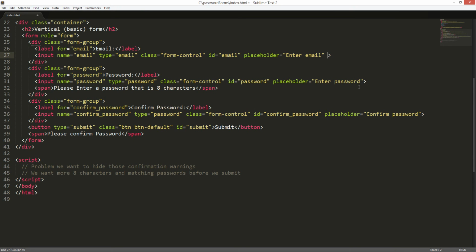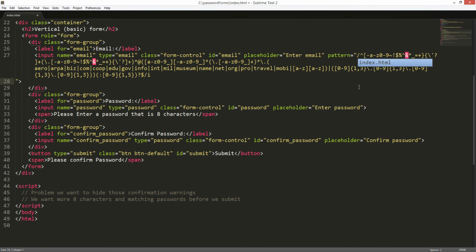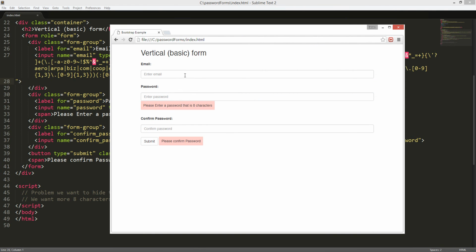Okay, I found it. So it's gonna be pattern. I found it somewhere, so I hope it works. This is the pattern for the regex for email. So I'm gonna refresh and give it a shot. See if this works. Blah at something.com. Blah blah. Let's see if it submits.